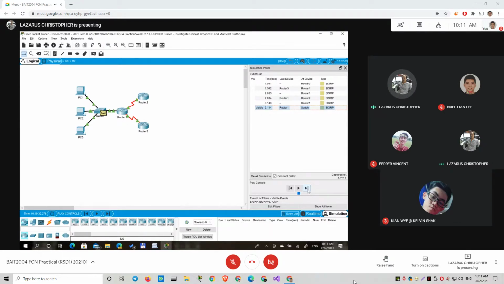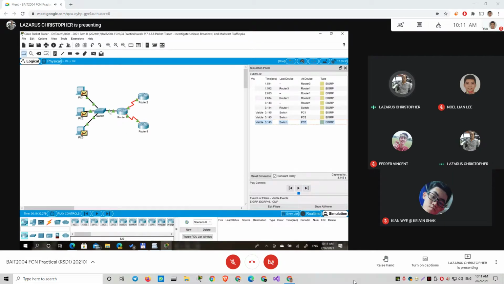interface, the switch. And when it's being sent to the switch from router 1, I want you to check how come the switch sends to all. Check, because the switch doesn't look at the upper layer, the network layer, it just looks at the frame. So for the EIGRP packet that goes to the switch, look at the MAC address.